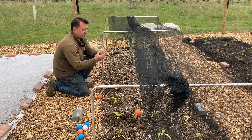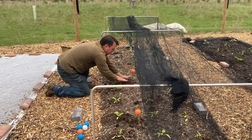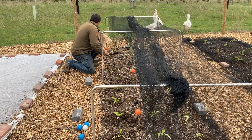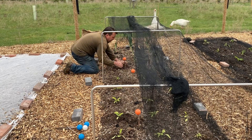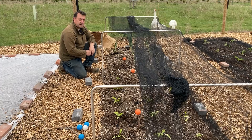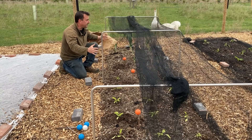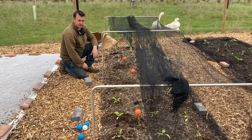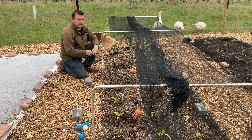These are just potatoes that have gone a bit soft, so rather than chuck them on the compost heap I thought I'd give this a go. I'm going to check in a few days and see if there's anything in them. If it works I'll just have to keep doing it until the numbers decrease to a level I'm happy with. I don't mind losing a little bit of stuff, but they are just hammering everything - literally almost stripping this entire bed of garlic. I lost almost all 50 onions, so it's just a bit of a nightmare. Hopefully this will work - I'll come back in a few days, fingers crossed.